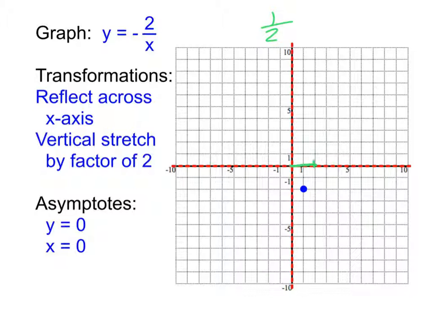All right, so if I would normally go over 2 up 1/2, in this case, I'm going to go over 2 and down how far? 1. Because I'm doing the 1/2 that I normally go up, and I'm multiplying it by the 2. 1/2 times 2 is 1, hence why it's down 1.